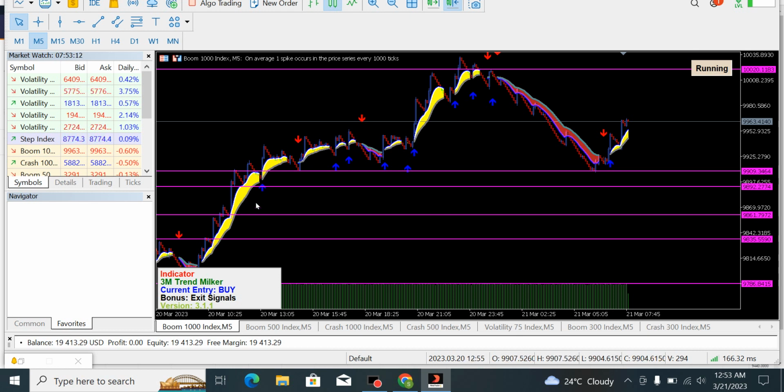This was an uptrend around there. It kept on buying and buying and buying till it got to this resistance zone, and when it got there, it went back on a downtrend. You can see it selling, and of course here is a support zone. You can see it was respected around there, and also several times it was respected around there, and when it got back to the point again, it went back up, and this time around it's coming down again. It has gotten there again, so it went back up again. So you should expect that once it gets to this region, it's going to bounce back around there. That is why I highlighted this area.